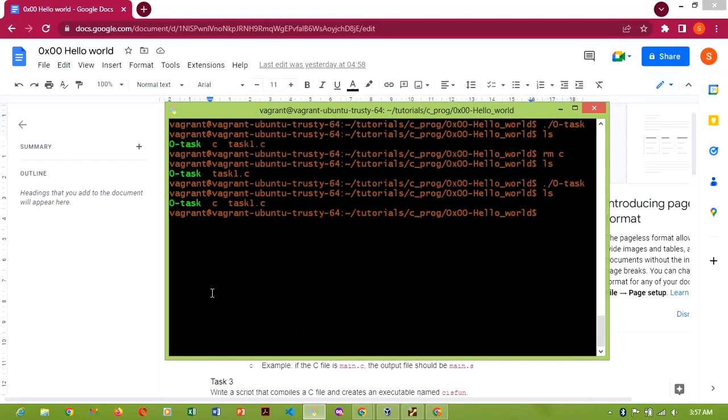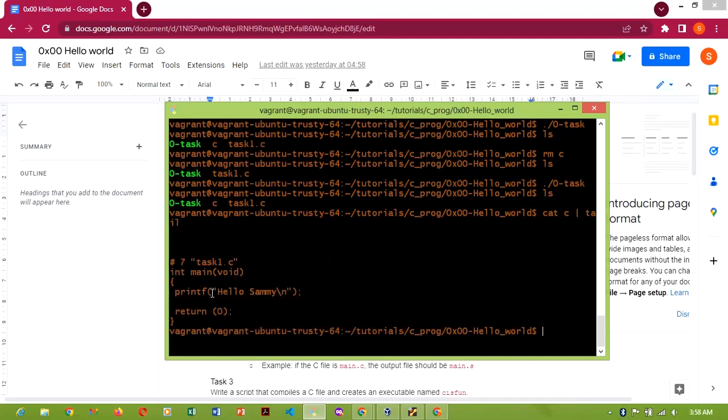So I'm going to say cat, because cat displays to my screen, which is my standard output. I'm going to say cat C, but pipe it to the tail command, because I really want to see just the last 10 lines, since by default tail reads the last 10 lines.